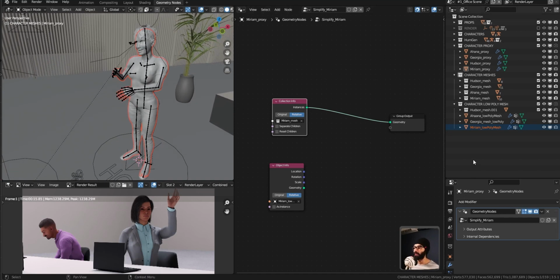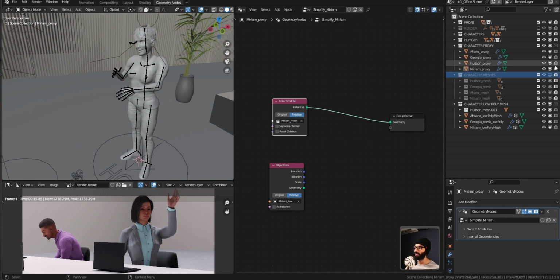Now before I do anything, one thing that is important for this whole thing to work is that the character meshes collection needs to be invisible in the viewport but visible in the render. And the character low poly mesh needs to be visible in the viewport but invisible in the render, and character proxy needs to be visible in the viewport.